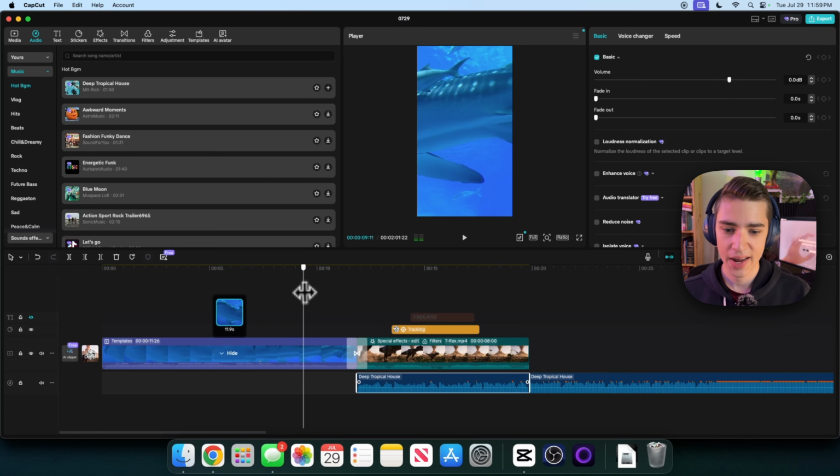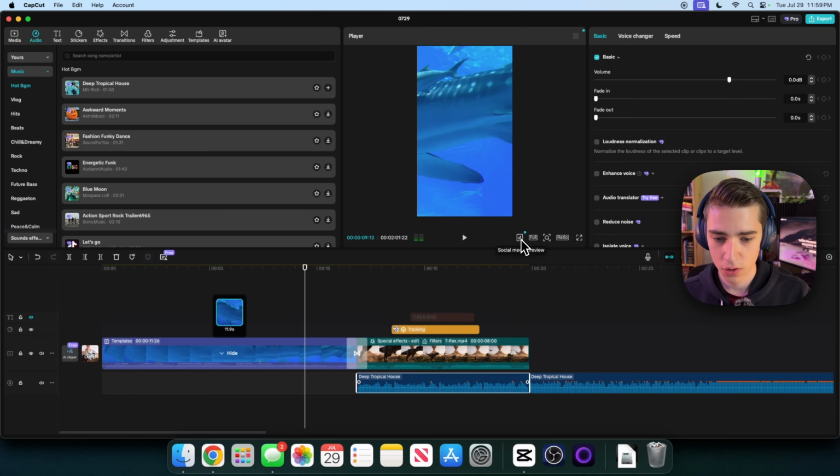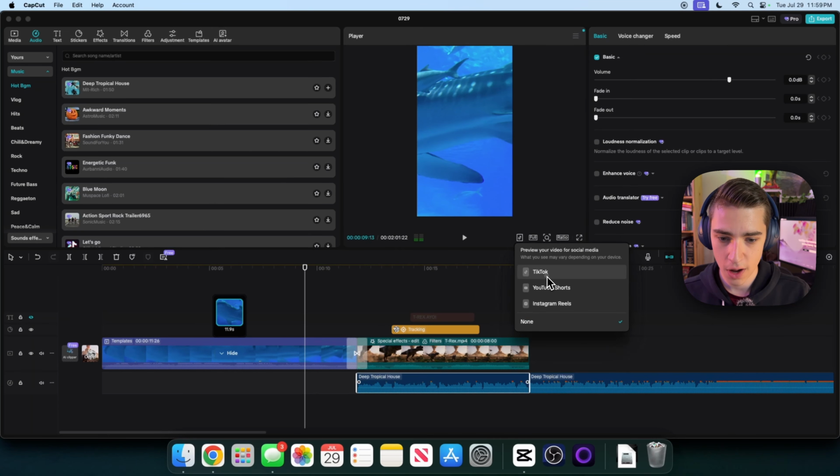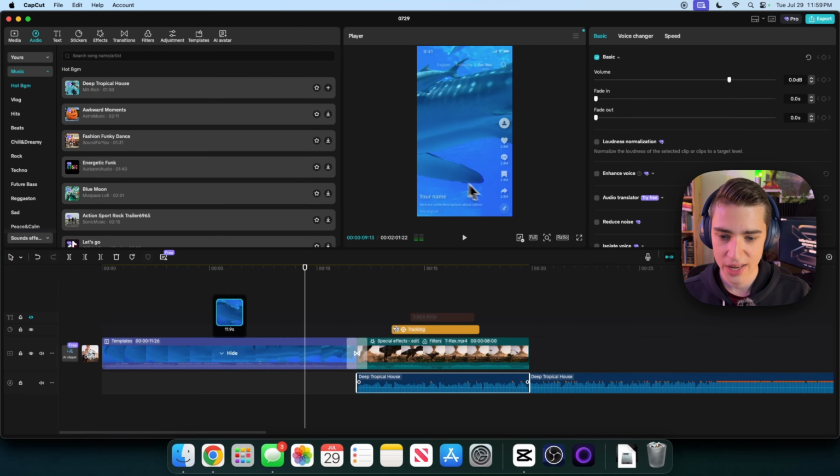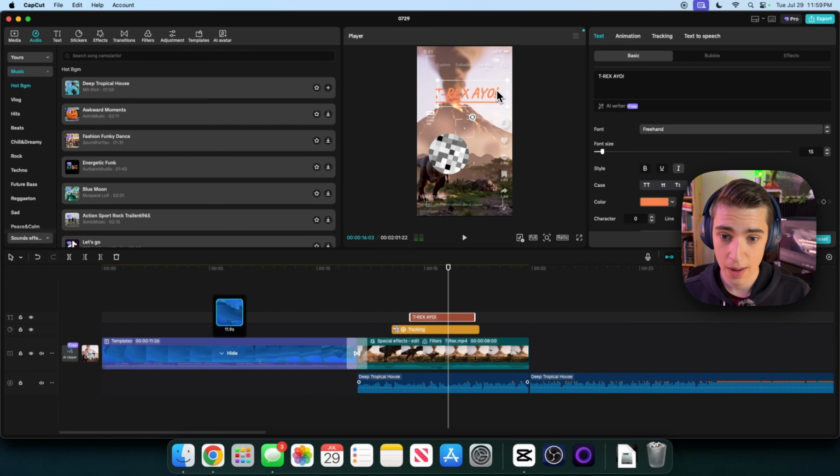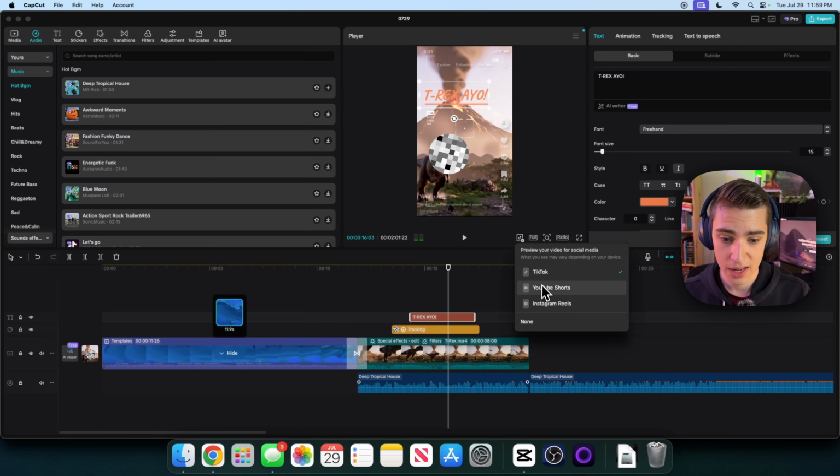What's cool about CapCut too is that I can also preview how this video would look on multiple social media platforms. So I go to this TikTok icon here and I hit preview on TikTok. We can see here it shows how the video will look with the name at the bottom and the social icons on the side. Obviously, we want to make sure nothing is cut off here. And as we can see, if we enable the visibility on our T-Rex AO, it is actually cut off behind the TikTok text and the account name. So we're going to move this up and we can see that that's how that looks. Again, hit here, YouTube Shorts, and same thing with Instagram Reels. We can see exactly how that looks.